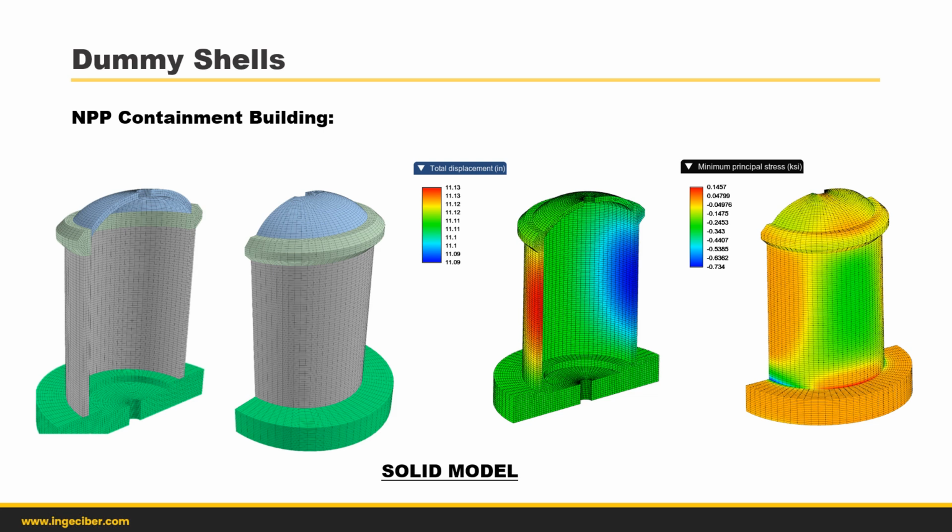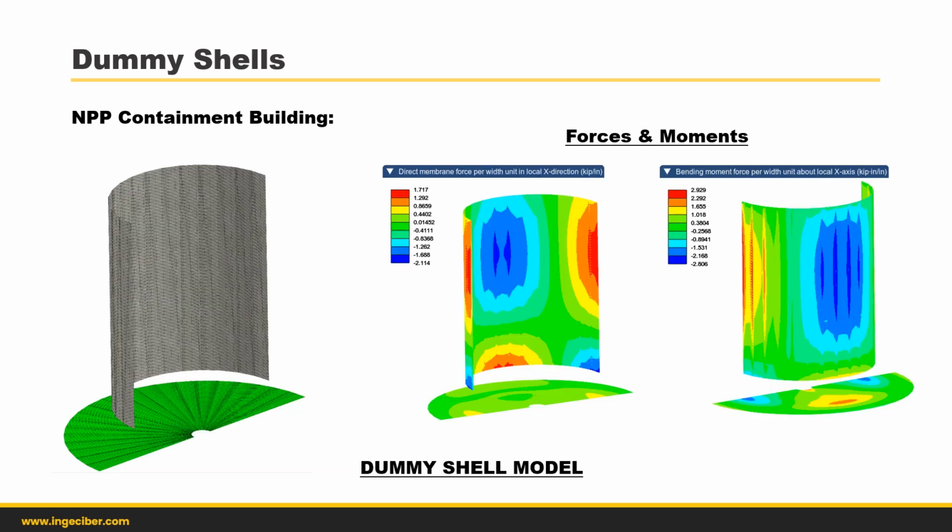On this nuclear power plant containment building, the data from 3D solid elements of the wall and foundation are mapped into dummy shells. The 3D solid model is solved, including any nonlinearity as usual, and the user can plot any result such as stresses, displacements, and so on. Once the solid to shell conversion is performed in wall and foundation, then shell elements can be post-processed as usual.